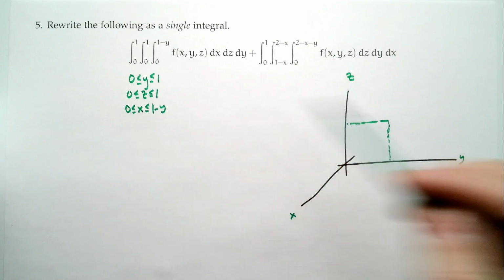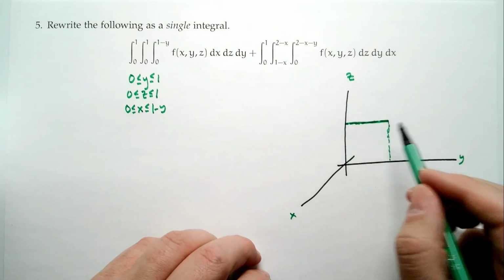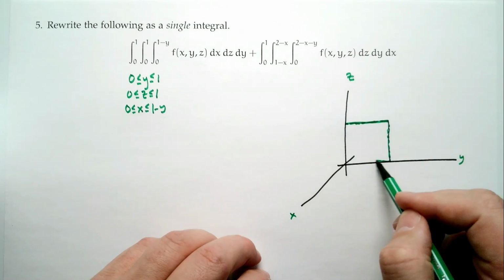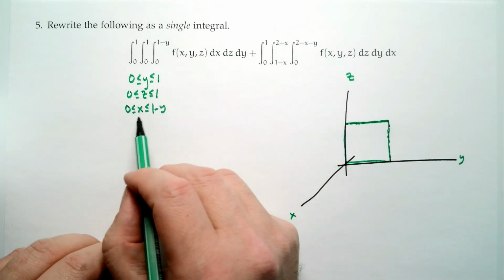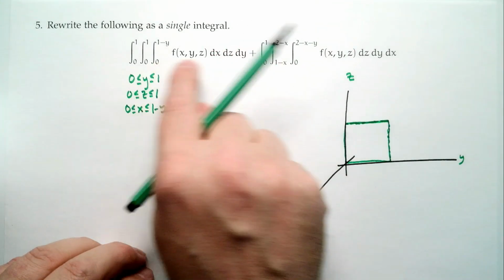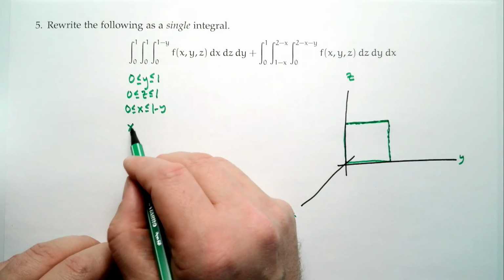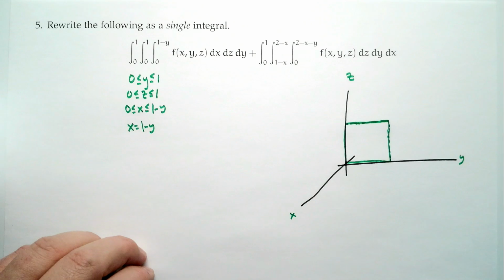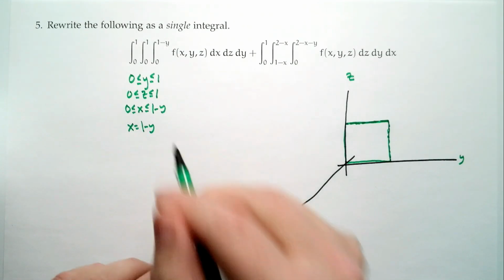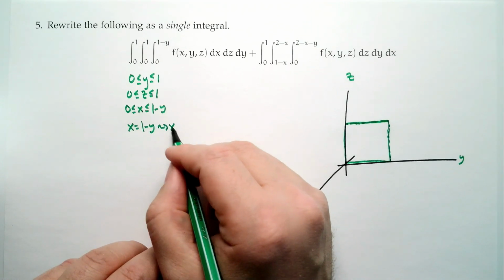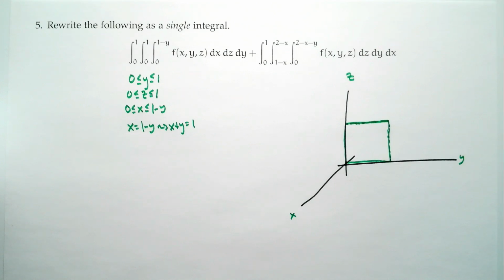Well, x equals 0 is in fact the yz plane. So that says the back side is this surface. So we're going to start from here, and then the front side is a surface. So again, because I'm in the innermost layer, that's the surface. What surface is it? It's the surface x equals 1 minus y. Now, that might not look like a surface. In fact, it looks a lot to us like a line. X plus y equals 1. And so we're probably thinking, how is that a surface?